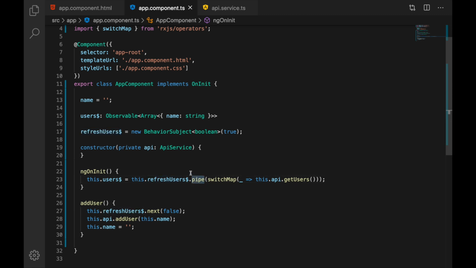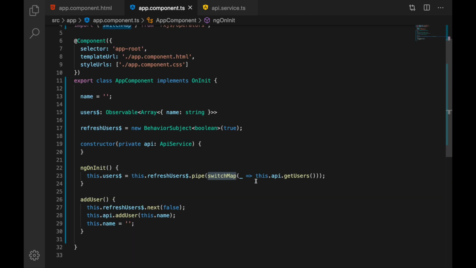So we can chain some operators here. And one of the operators is switch map, which runs whatever logic is inside it, and it will return this observable that will be returned from this function. So here we have this refresh user, it has the values, and on every value change for refresh users, this call will be made, the get users.